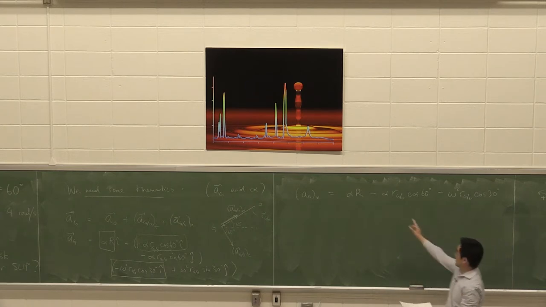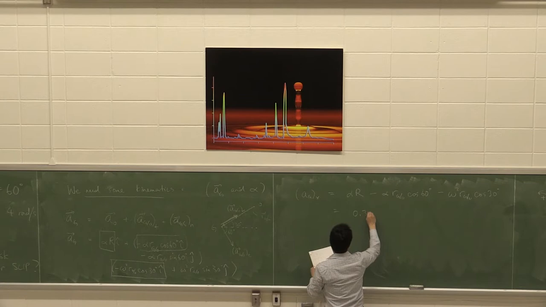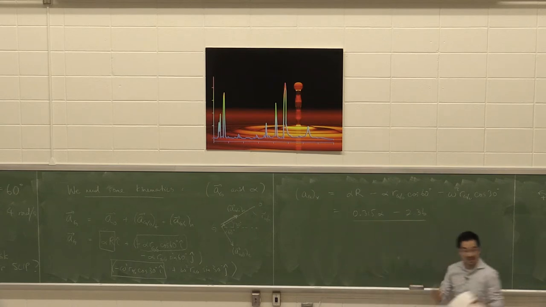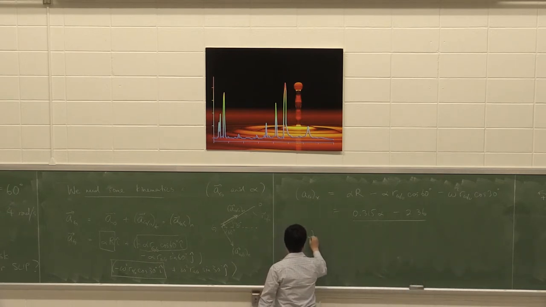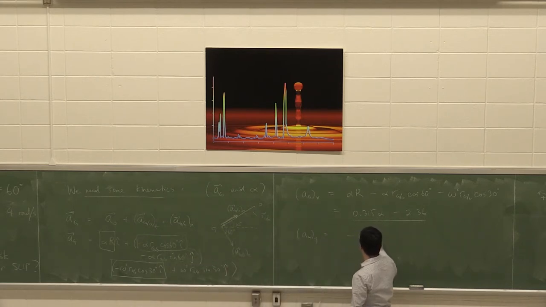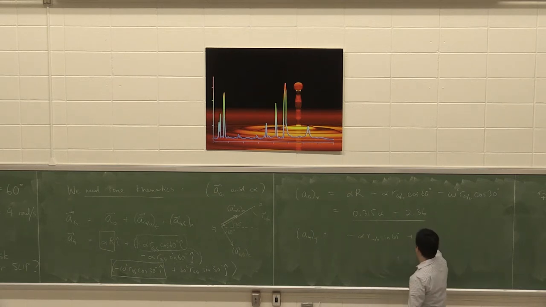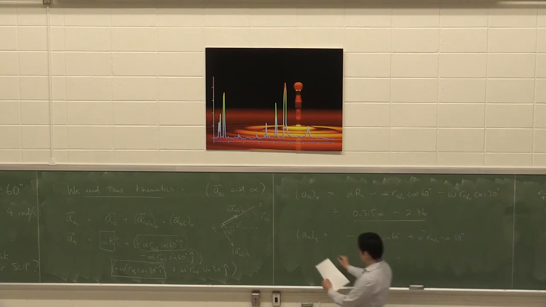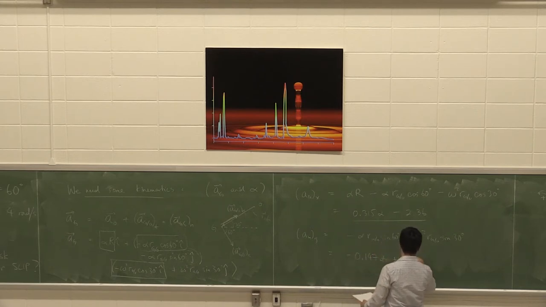And everything is given to you except for alpha. So by my calculations, I actually can simplify it by plugging everything in. And it gives me this as an equation in terms of alpha. That's really handy, right? So everything is done for you. Now I'm going to do my a_Gy. And a_Gy is all of the ones here, this term and this term down here. So negative alpha R_G/O sine 60 plus omega squared R_G/O sine 30. And that gives you that.